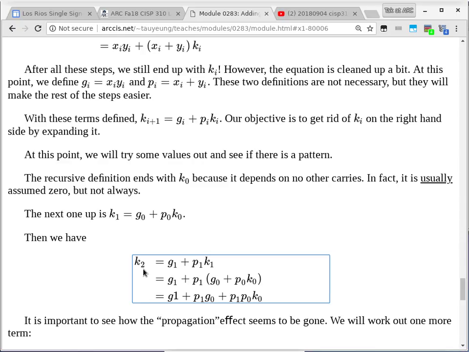But we don't like the reference to k1, because the reference to k1 means that until k1 is done, I can't really work with this expression to come up with k2. That's a problem. But now that I know how k1 can expand to other terms, we just do a substitution. So we plug in the expression of k1 in place of k1 like this, and then we use distribution, and we end up with an expression that does not depend on k1, because k1 is now substituted by an expression that only involves k0.